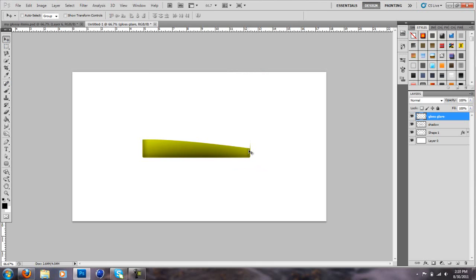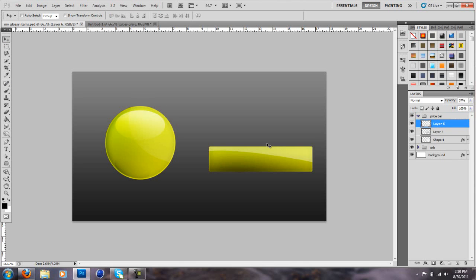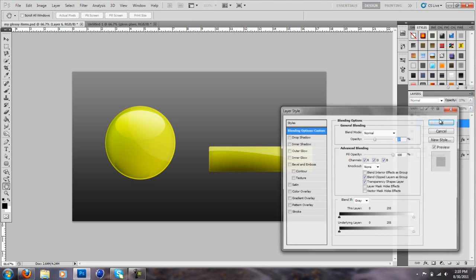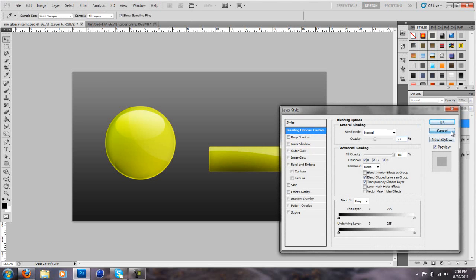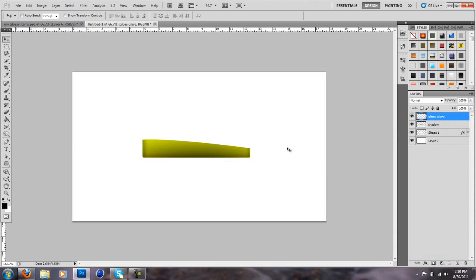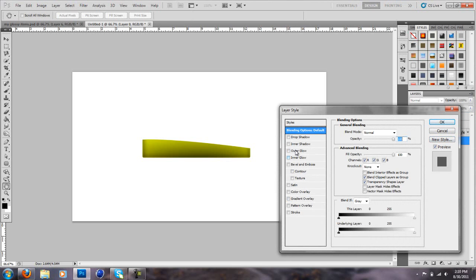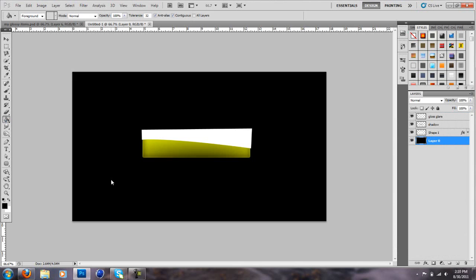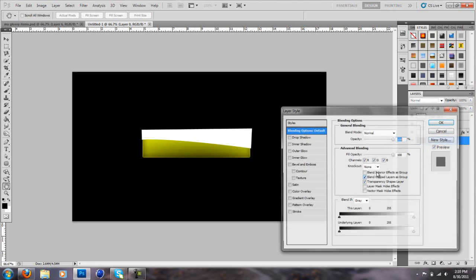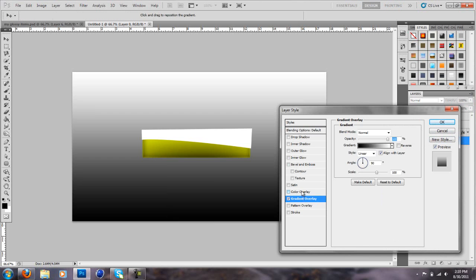As you can see, I have a little bit of space that I missed here, but since I did a little extra on the side, I can just move that over a little bit. And it looks fine. So let me go over here just to check what my opacity was for that little glare that I did. It was at 37%. So first off, we can't just do that yet, because if you can see, I'm going to go to my layer background, and I'm going to add a color to that. Let's do this. Make a nice gradient. Only take about a second.